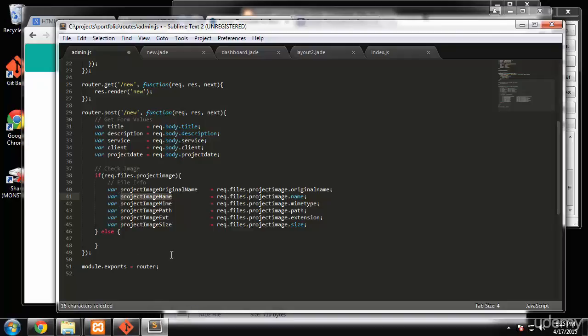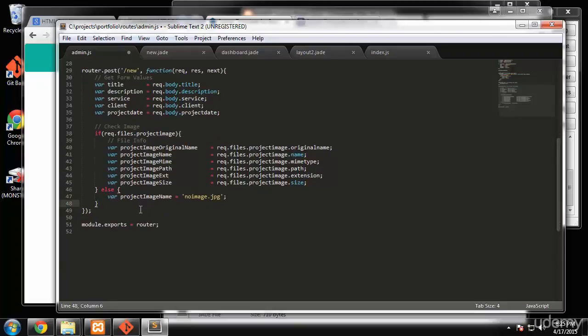If there's not an image, then we're going to set this as well. Okay, but we're going to set it to noimage.jpg. Alright, because that means, actually this needs to be in quotes. What that means is if there's no image, this is going to get put in. So you could just create an image and name it this, put it in your images folder, and that's what's going to show if there's no image, which is a lot nicer than just showing no image. Alright, so that takes care of the file.